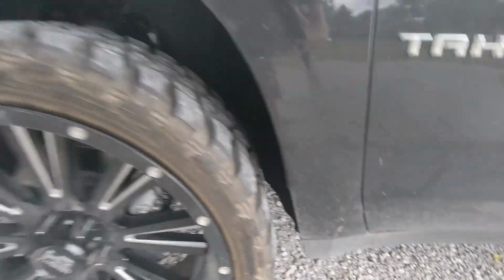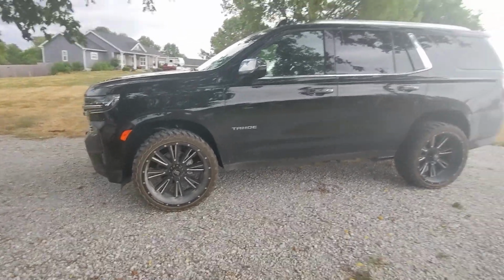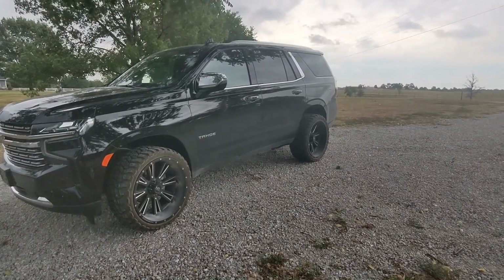You can hardly see in there because it's a pretty stuffed look with this wheel and tire setup on there. And then it barely rubs on the front. Obviously that would happen probably more in reverse, where you could catch it and pull on something. But the setup looks really cool. I think it looks really mean going down the road.